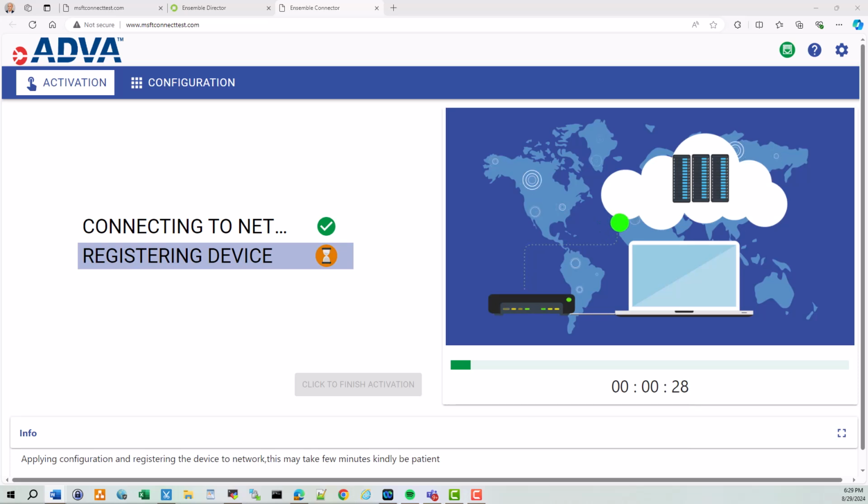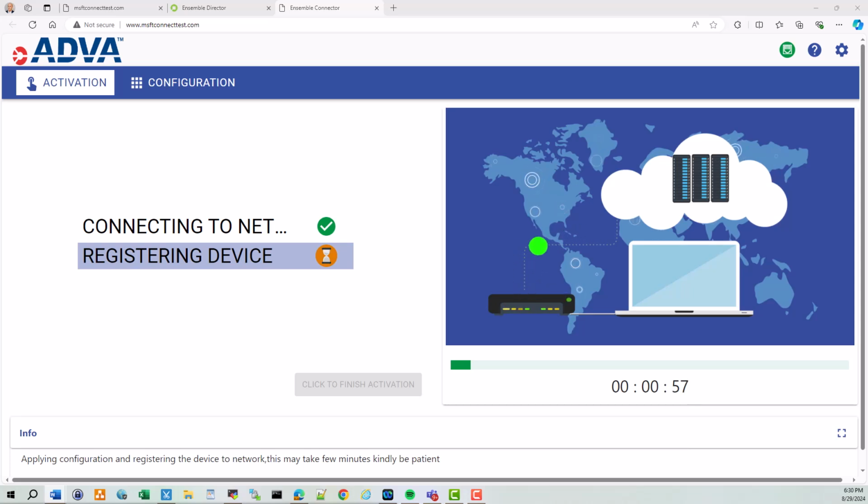In the second stage, connector is authenticating and registering with the Ensemble Director. This stage authenticates using the UID and certificates. The third stage is where Ensemble Director applies parts of the day one configuration for connector and launches the cloud on connector. In the fourth stage, Ensemble Director launches the virtual services on the connector cloud.